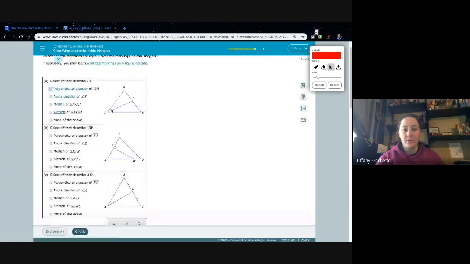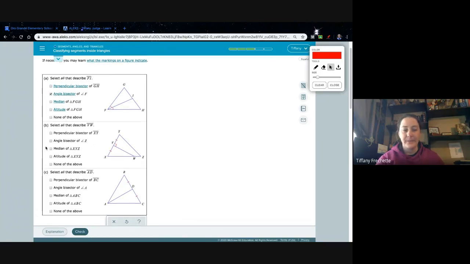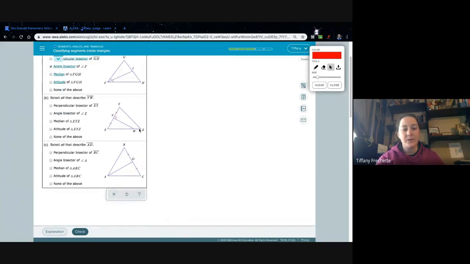Okay. Oh, look, we have some more angle marks here. So I know half and half, and what I mean by half is it's half of this whole angle here. So I have arc to arc, they're equal to the same thing. So this line must be cutting it in half or bisecting it. So angle bisector. All right, so I have a line that's not going through the vertex. So I know it's not going to be median or altitude. I can ignore those already. I also don't see any angle marks, so we're going to ignore angle bisector.